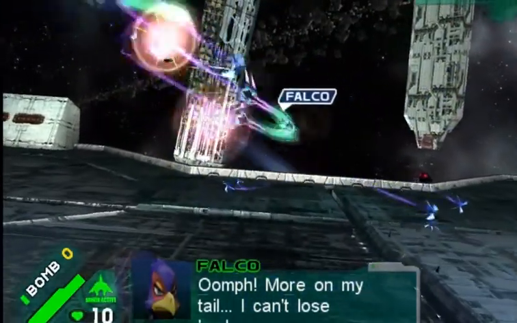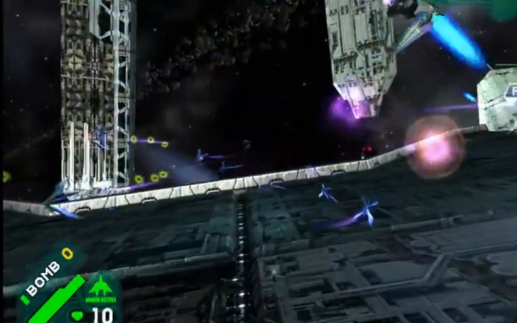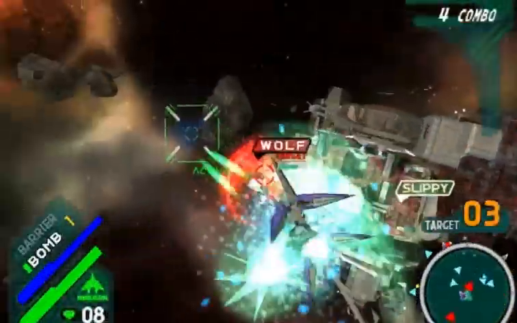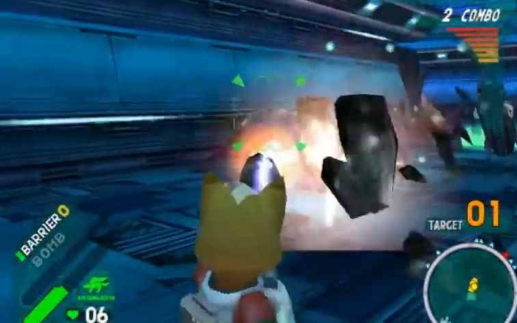Star Fox Assault sticks with the old gameplay style, with a few levels of you flying the Arwing and others giving you free range over the entire level.